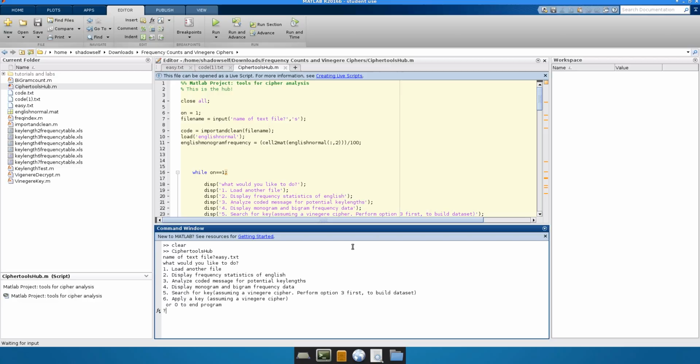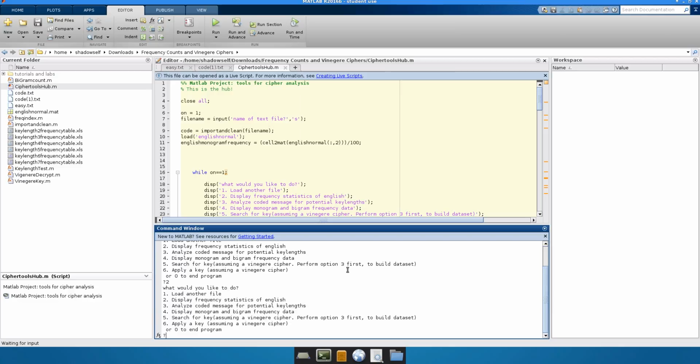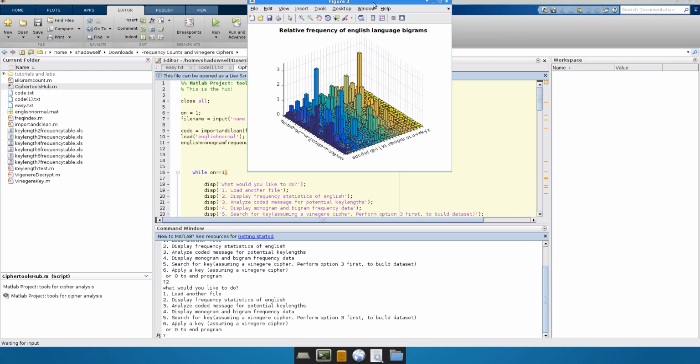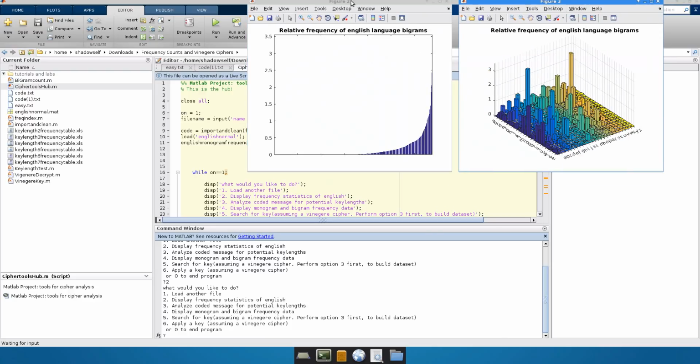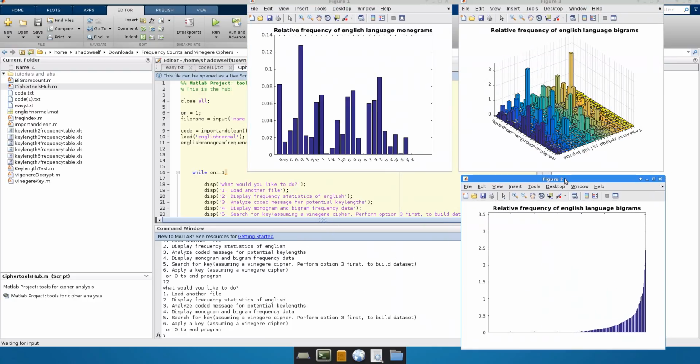Now, a proper code breaker would not do this. They would try to take advantage of every bit of information they can, but for our purposes it makes it a lot easier if we simplify the message. And when the variables come up, you will see that. One of the most important things this program does is option 2, display the frequency statistics of English. That's important because if you know this data and compare it to the data of your code, you can learn a lot about the code you're trying to crack.